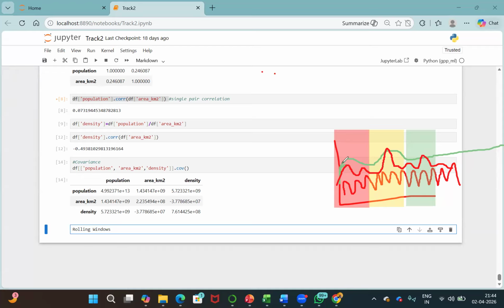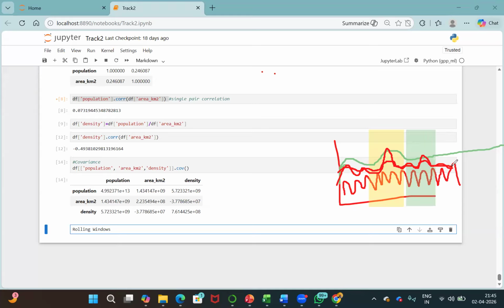Now what will this rolling window do? Whether it is a very sharp peak or something else, the rolling window will smooth the curve and give the trend like this.